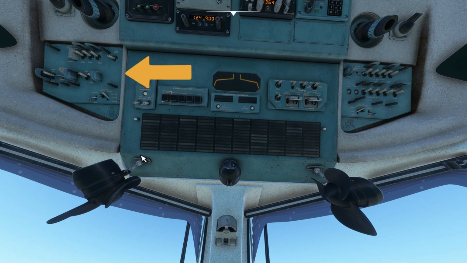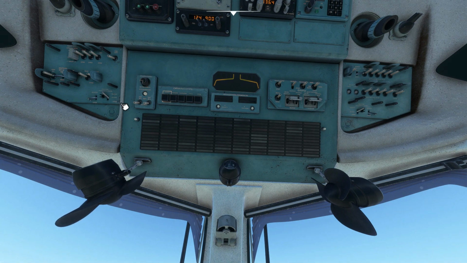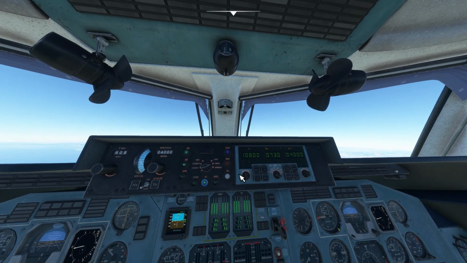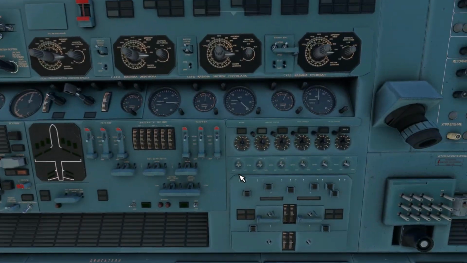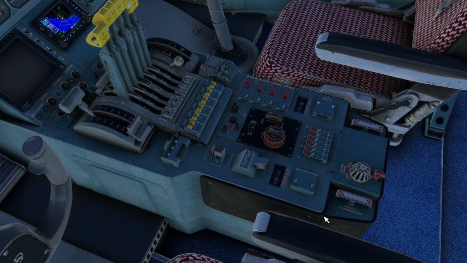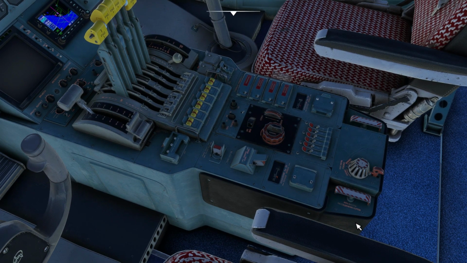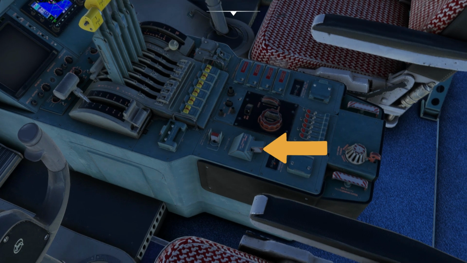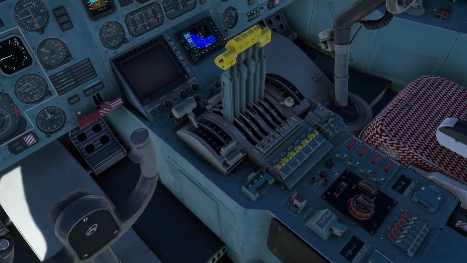Over here is all your pilot controls. If you want to turn on that fan, it's one of these switches. Yep, there we go. You have the TCAS and a bunch of other different things like that over here. Let me get back in the pilot seat here. Over here you got your wipers. On the right hand side we have our trim switches over here. Those are the important things you're going to need to know.